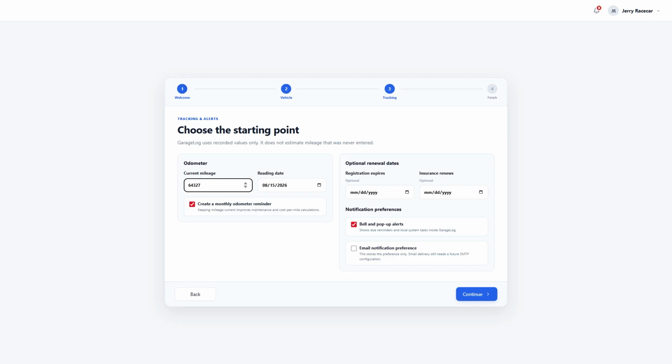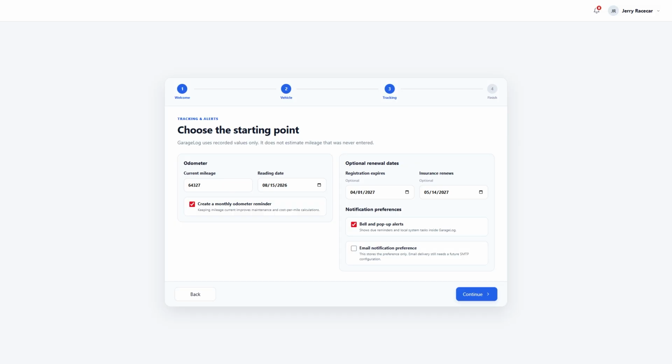64,327 miles as of today's date, and I can get a monthly reminder to update that every month. My registration is going to expire next year on April 1st. And then my insurance needs to be renewed on, we'll say, May 14th.